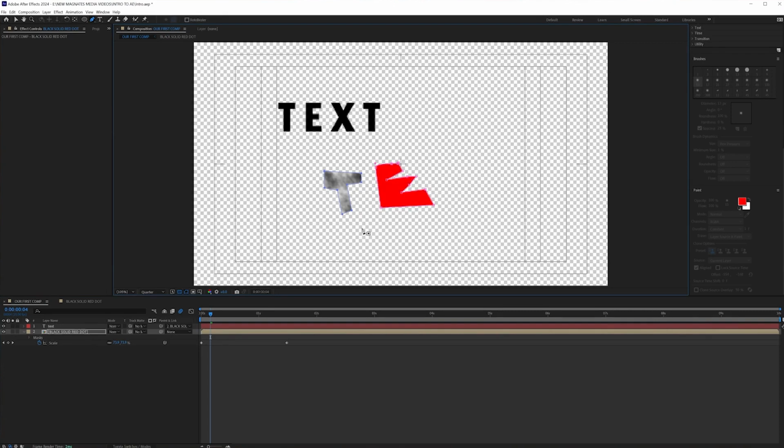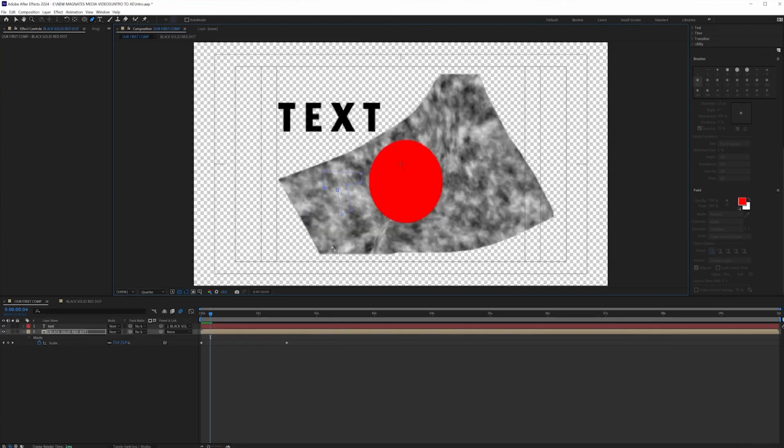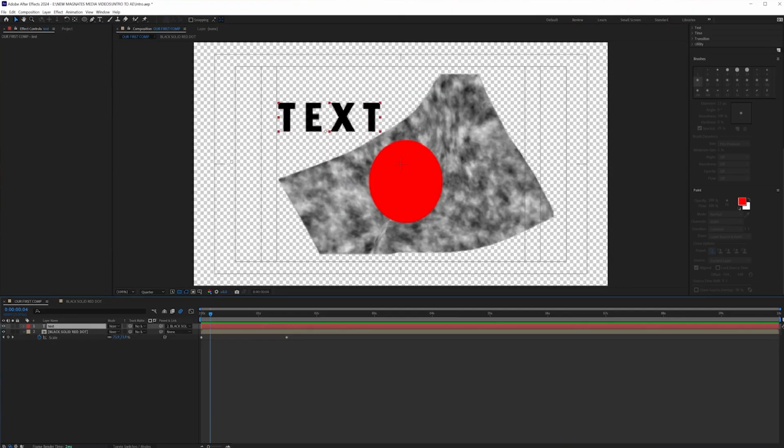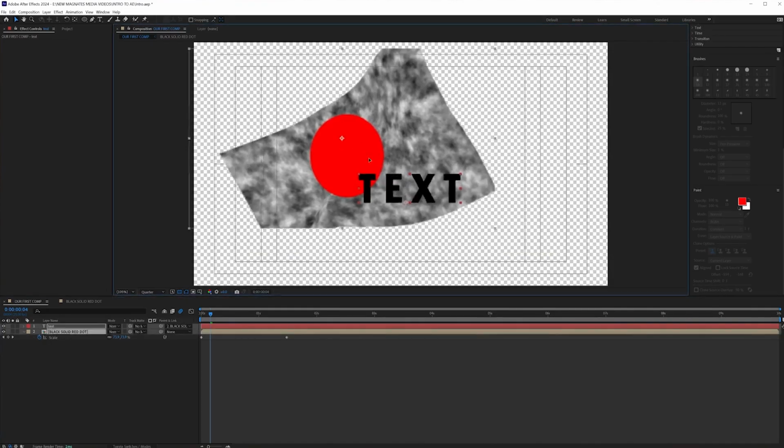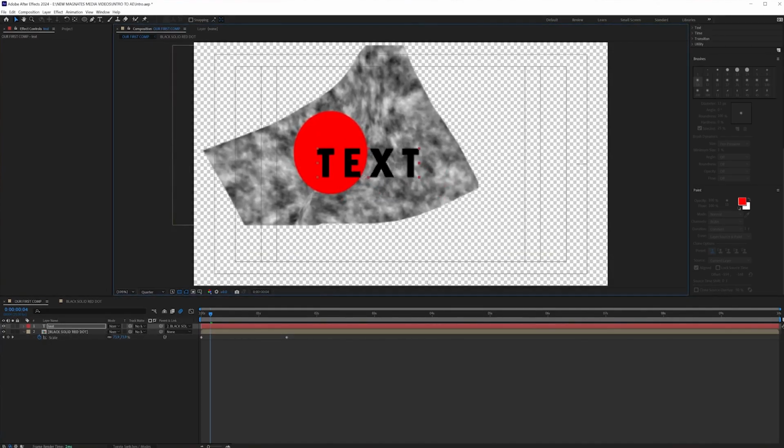Okay, now we've got an E. We could do that, but that is not going to work very well. It's going to take ages, and it's just not going to be worth it. There's a much quicker way to do it. So let's bring my text layer above this layer. There we go. And yeah, so let's line these up, and let's bring this just in here.